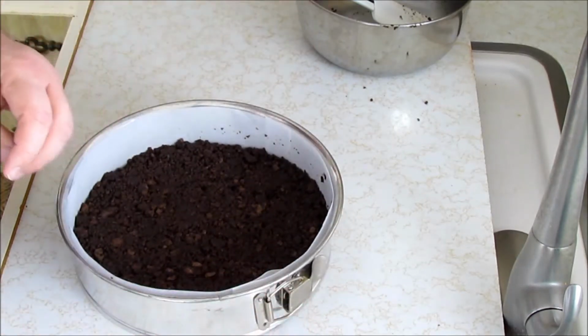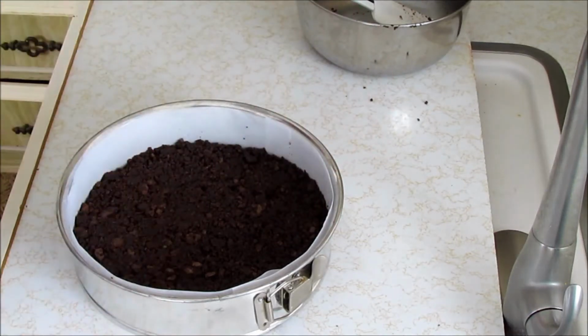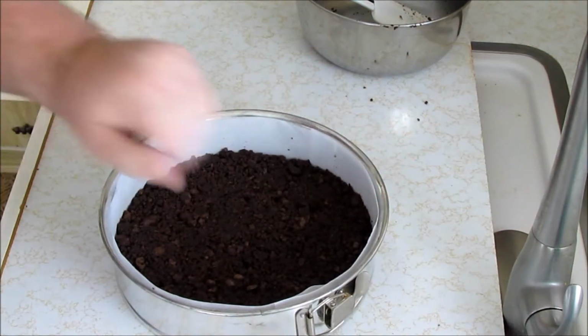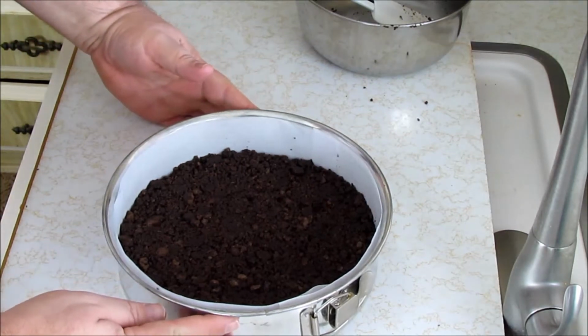Now I'm going to try to get the crumbs down off the sides just so they're not in the mousse. And then we're going to pop this in the oven for 5 minutes. No, sorry, not 10 minutes, 5 minutes. 5 minutes in the oven, 350, 180, gas mark 4. Alright, so we're going to put this in the oven and we'll see you back in 5 minutes.